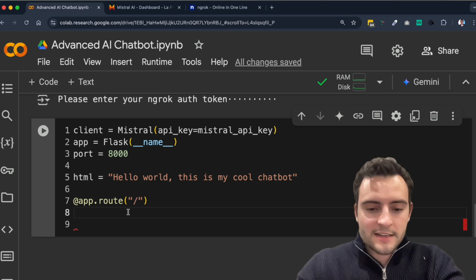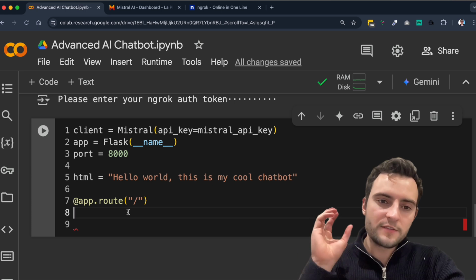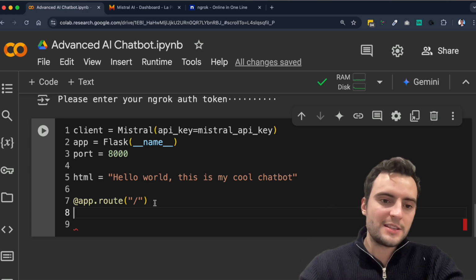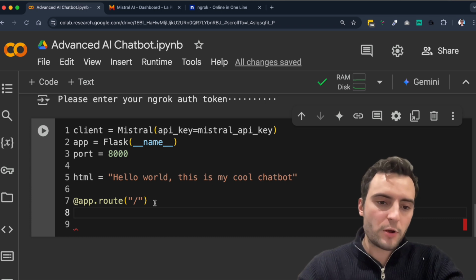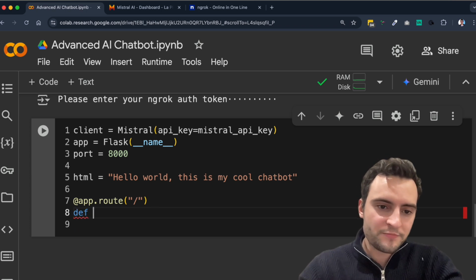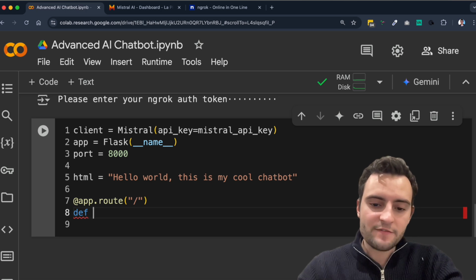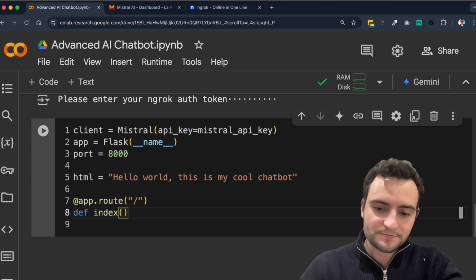And as you've seen in our previous tutorial, we have something called functions in Python. So this just defines a snippet that we want to reuse. And the snippet that we want to reuse here is going to be called index. It's just the index, it's the main code that we want to run here. So we're going to write def, which is how we define a function in Python. We're going to call this function index.